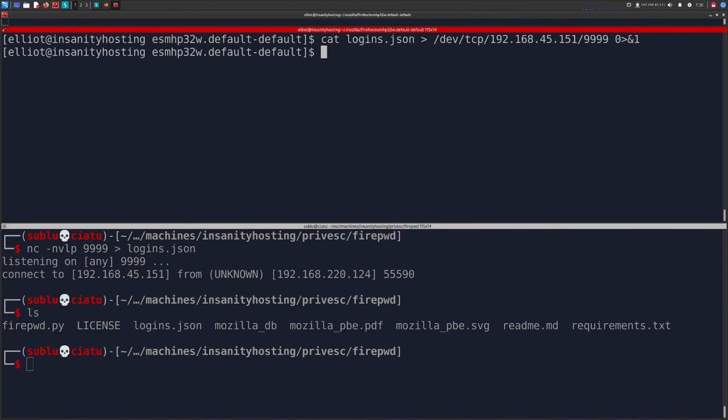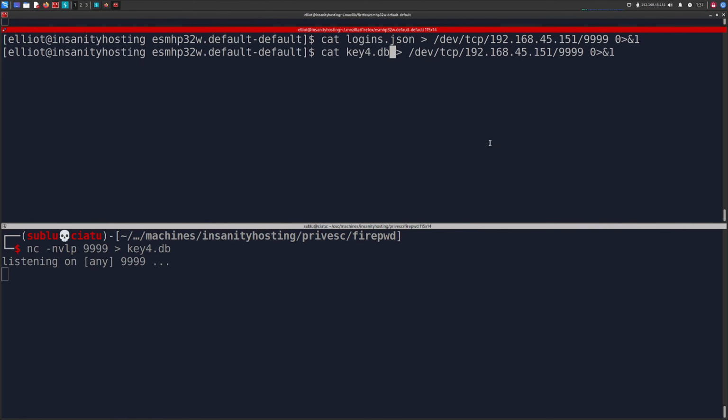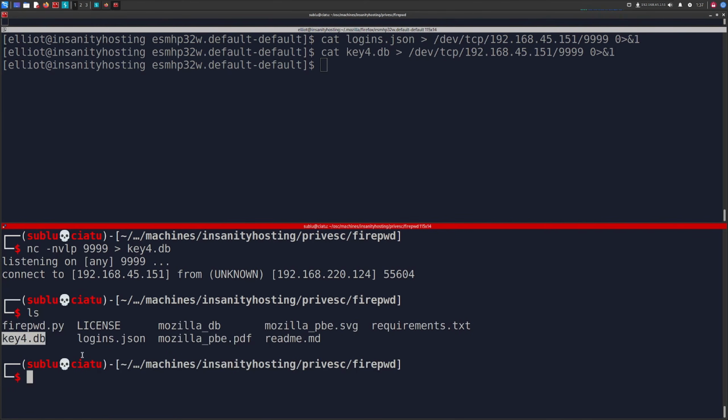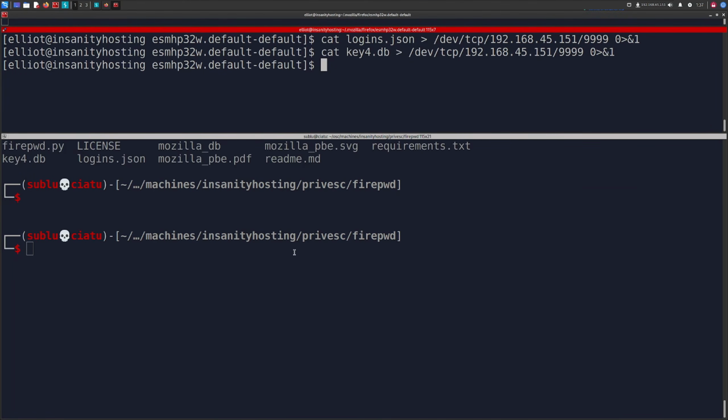Then we can go ahead and do that same exact thing with the key4.db. Go ahead and name it key4.db, enter, and send it through. We have key4.db right here. And all we have to do now, let's go ahead and move this up a little bit.